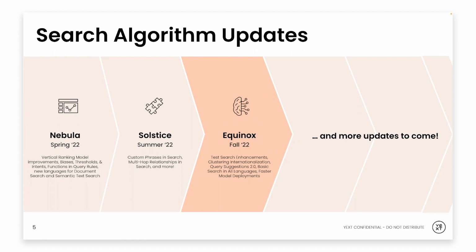Today we're really excited to take you through some of the new updates in the Equinox release. As a reminder, some algorithm updates involve completely new features for you to use, but some are just behind the scenes, gradual incremental updates that make the algorithm a little bit smarter. So even if you aren't taking advantage of every single new feature, the search algorithm is constantly getting smarter and smarter. Our data science and engineering teams are constantly tweaking things, taking advantage of the latest and greatest in machine learning and natural language processing, and using all of the data that we have at our disposal, millions and millions of searches every year, to deliver better and better answers to your customers.